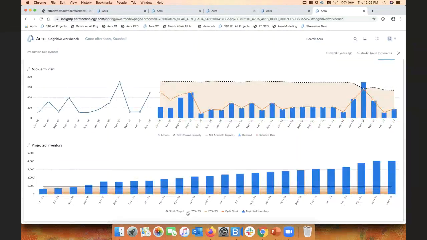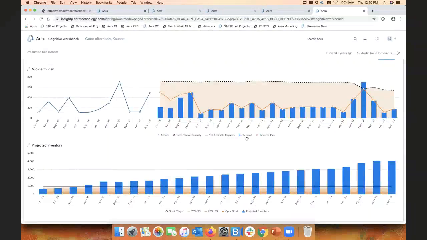So all that level of stock detail is captured. 75% of safety stock, 25% of safety stock targets, which is my overall average trend across all these different parameters, and the projected inventory as a result of this fluctuating net demand that I have, right? So this is my projected inventory trend across a 24-month horizon.